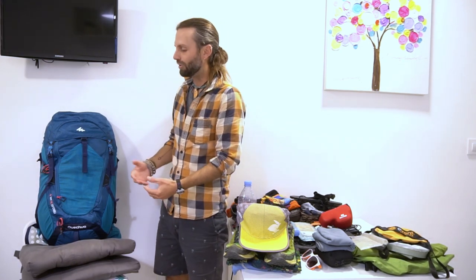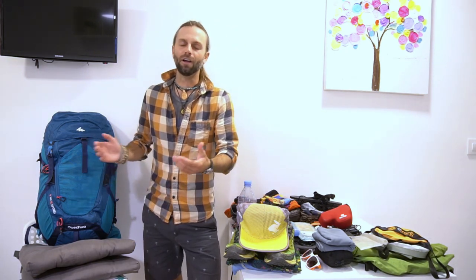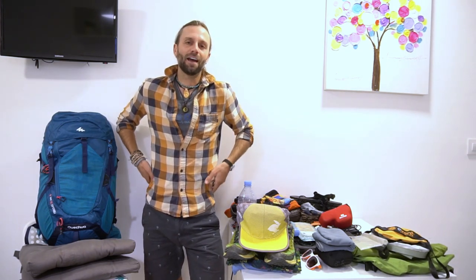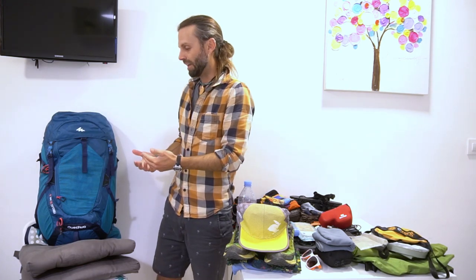Starting with my backpack — I decided to hike the Camino when I was already in Europe, in Italy. I went to Decathlon and bought this Quechua 30-liter pack for about 50 euros. It worked well and fit everything I needed for several weeks. Literally my first day on the Camino was the first day I put it on, so there was some wear on my hips the first couple days. By the end of the trail the 30-liter was good; without some items I might have gone with a 20 or 25 liter.